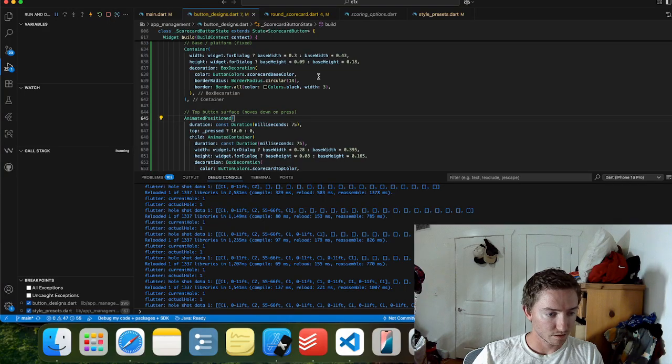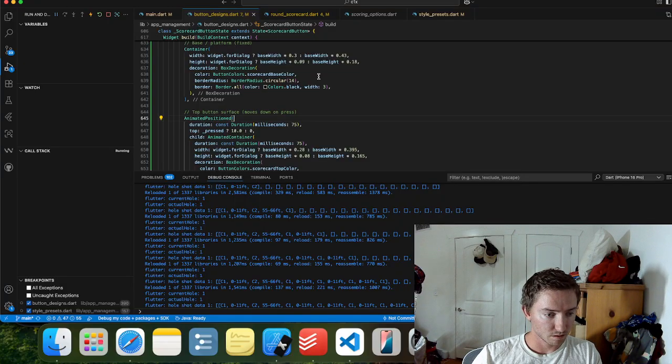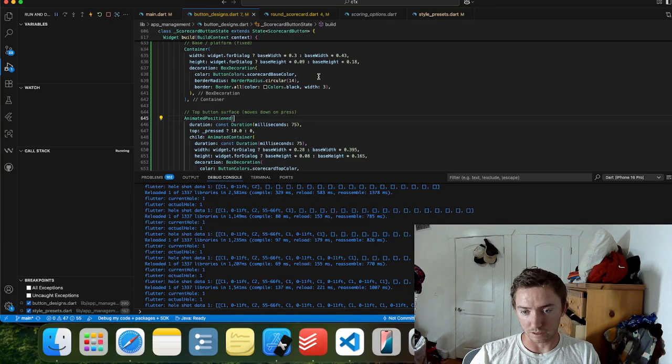Okay. I like the border there. Maybe just one. I'll keep it at 2 for right now. I'll leave that as is. Okay.